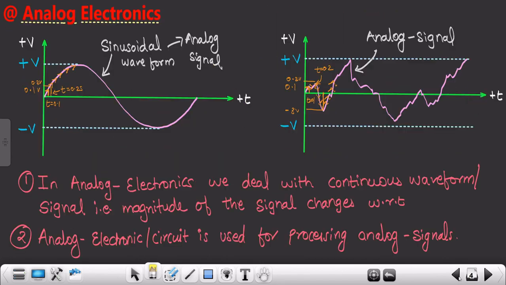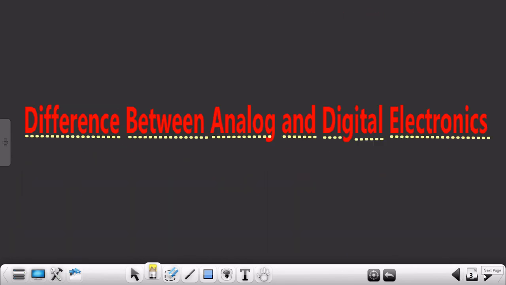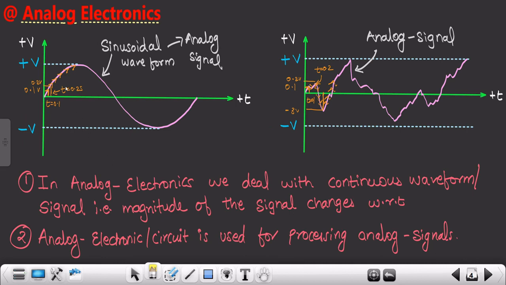Again, we will revise this particular concept very quickly. So yeah, this is where we started. The analog signal is that signal which is continuous with respect to time. That means what? At t equals 0.1 second we are getting 0.1 volts, at 0.2 second we are getting 0.2 volts, right? So as you can see, this is a sinusoidal waveform. It is also known as analog signal. And this particular signal is also known as analog signal, but it cannot be named as sinusoidal signal. Okay, I hope you understood the basic difference between these two waveforms.